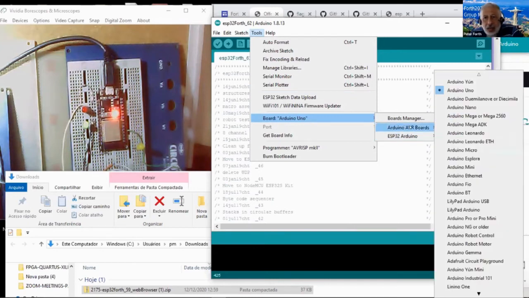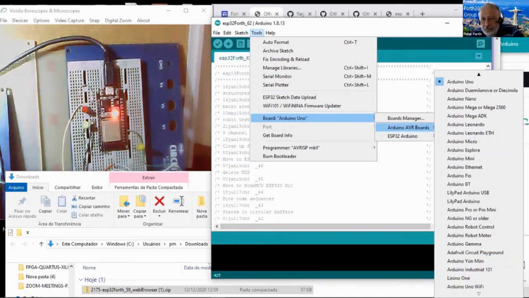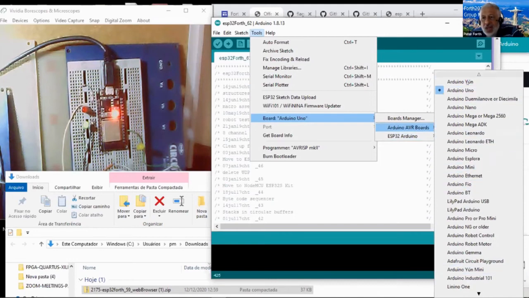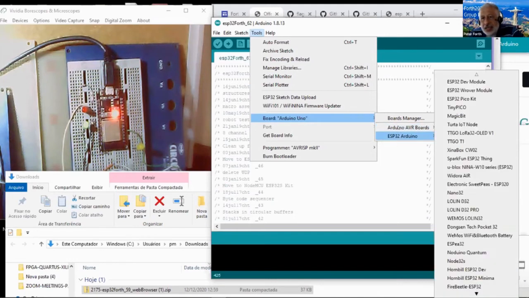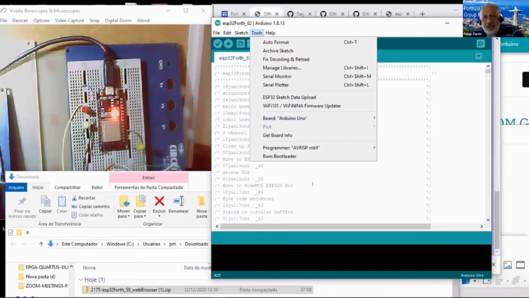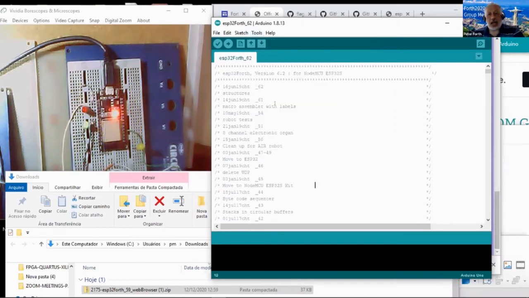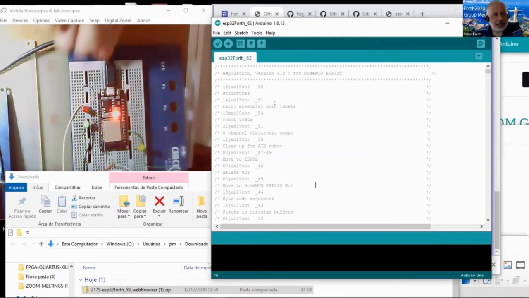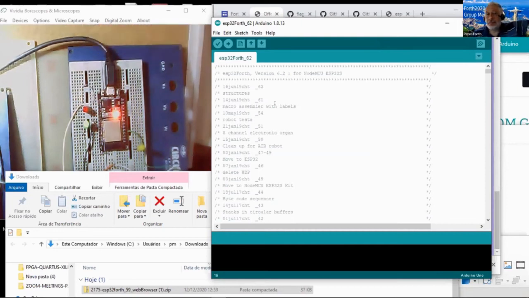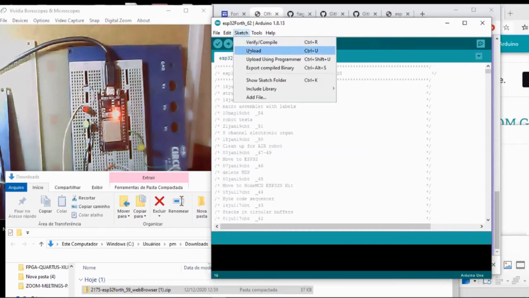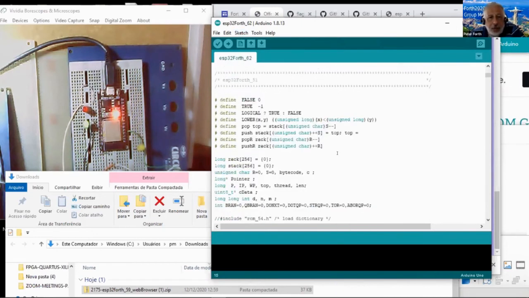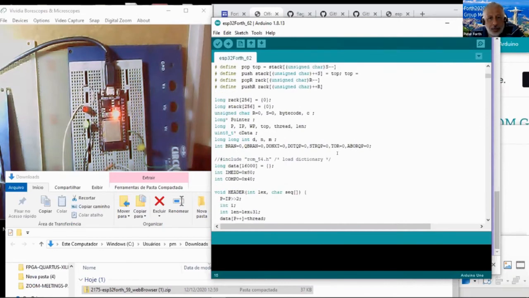There is another one, which are the standards. These are the standard boards. After that, if you have your ESP32 connected by this cable to your computer, you simply verify, compile, and upload. It's so easy. So sorry, I forgot one point here.